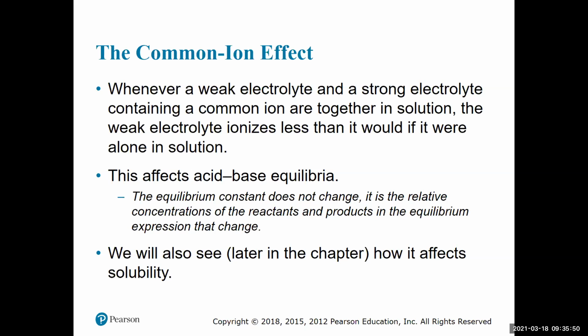So what that means is, let's take our friend acetic acid for instance. You have acetic acid, it's a weak acid, it's going to dissociate to a certain amount of acetate ion. If I added some acetate in there, say sodium acetate, a strong electrolyte that fully dissociates, that would add to the amount of acetate ion I had in the solution, and it's going to do something to the equilibrium. And we'll see in a moment how we calculate that. But that's really what the common ion effect is saying. It affects the acid-base equilibrium.